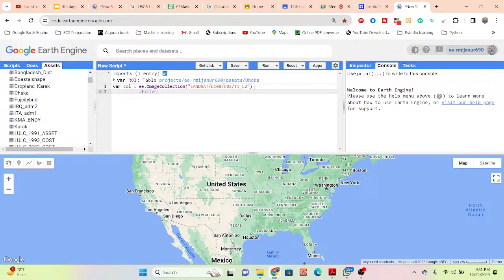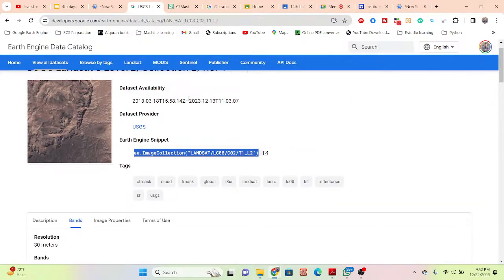Just use the filterBounds function intersecting with our study area RY, and then filterDate for the year 2023, from 1st January to the present time, 2023 December 30. Just put it here.